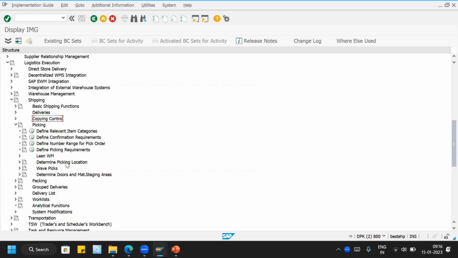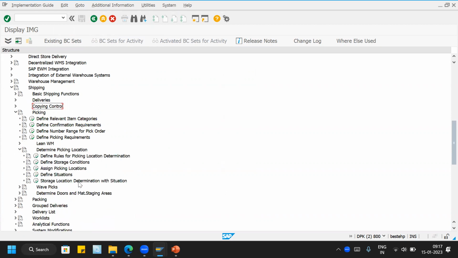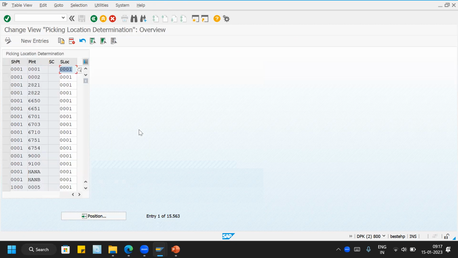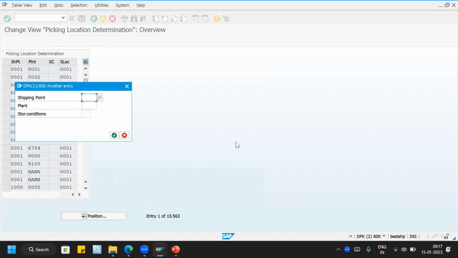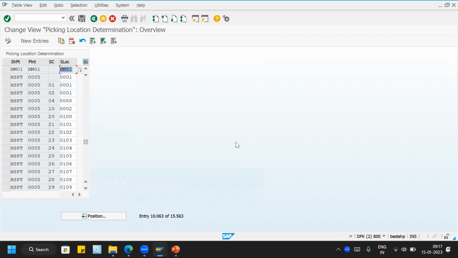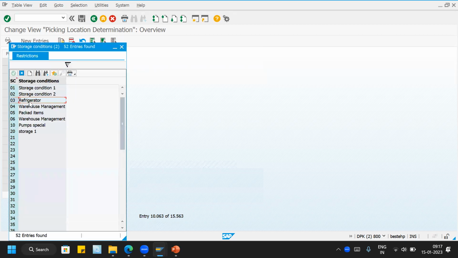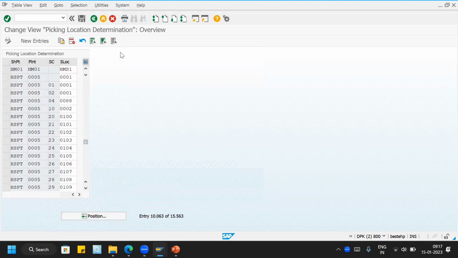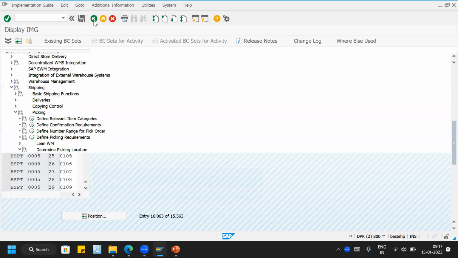Picking: determine picking locations, define storage conditions, assign picking locations. Here we can see shipping point HM01, and this is the storage location combination. If shipping conditions like refrigerator, you want to specify, then we can specify. Like this, the storage location will be determined.